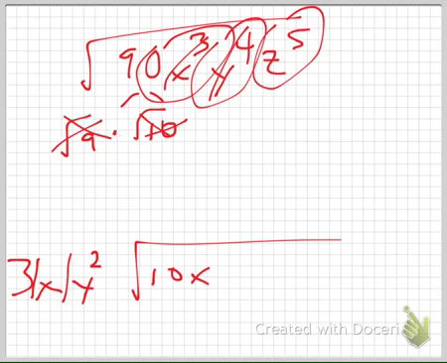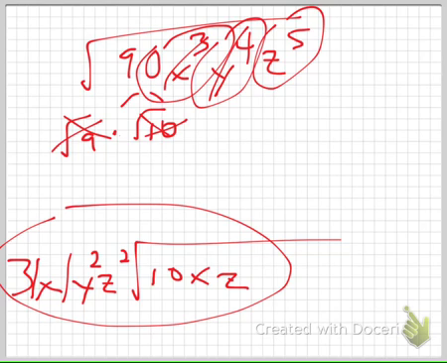And then z to the fifth, I can pull out z squared, right? I pull out z squared, and I'm leaving a z in there. Do I have to put an absolute value on the z squared? No, because it's even, right? So we're done. Does that make sense? That's the review that we've done so far.